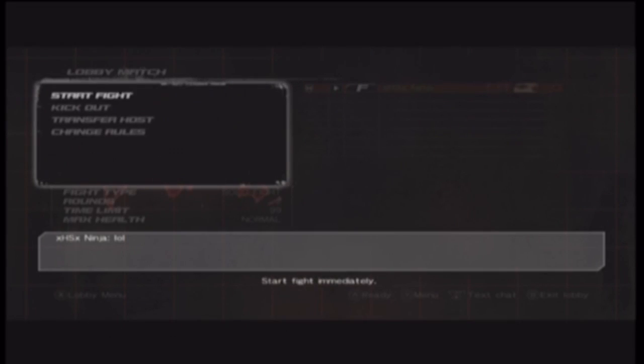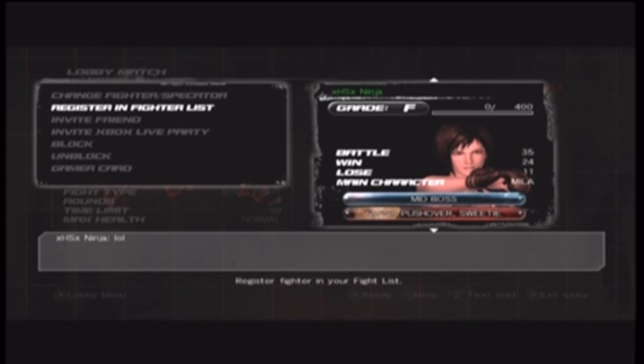Okay. Also, you can change yourself from fighting to just pure spectator mode, so you can creep on people. You don't actually have to be in the lobby fighting. This is a registered fighter in your list. Not like a DOA friend list, but kind of like, hey, I haven't fought this guy in a while. Let me send him a request.